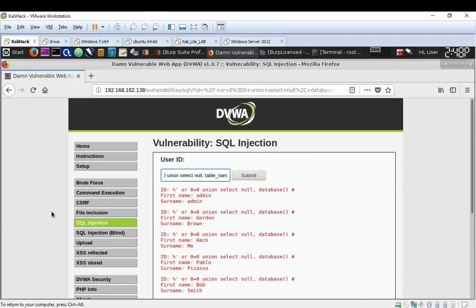In this, I just want the table name, and from where do I want to fetch the table name? I cannot fetch it directly from the database server. I cannot run the database server commands. I'll be fetching it from the information schema.